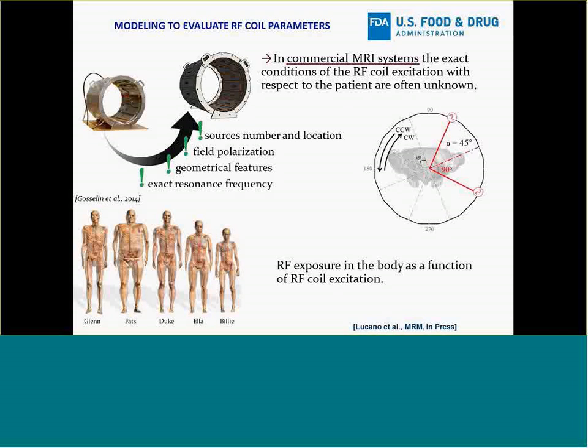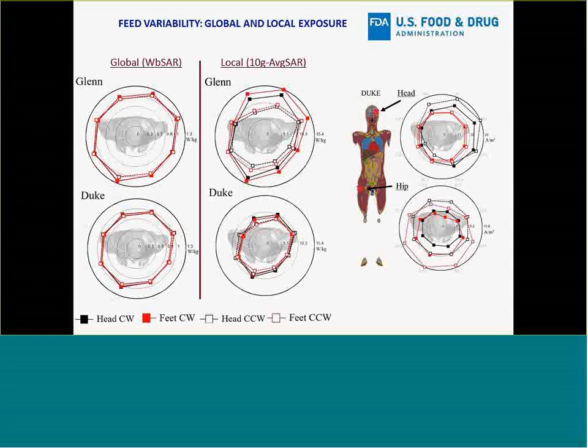And so we asked ourselves how much, for example, the position of these feeds affects the RF-induced heating. We have used computational models. This is the virtual population that was developed by the FDA in collaboration with the IT'IS Foundation in Switzerland, and it's available for research. And we have varied the parameters in the coil. This is pointing to the way the coils were fed in our computational model. And then we evaluated the results in terms of energy absorption.